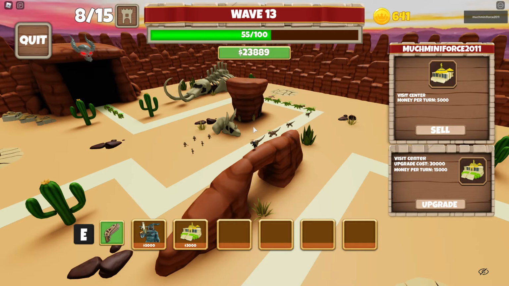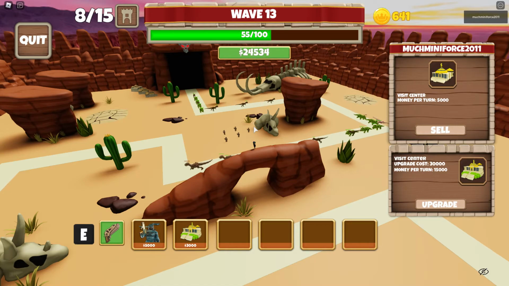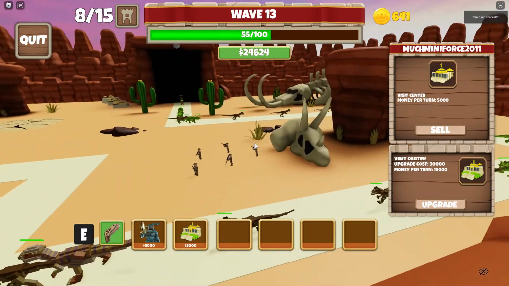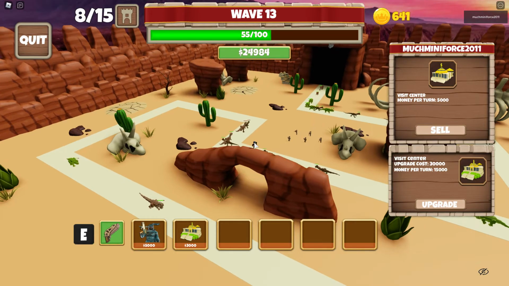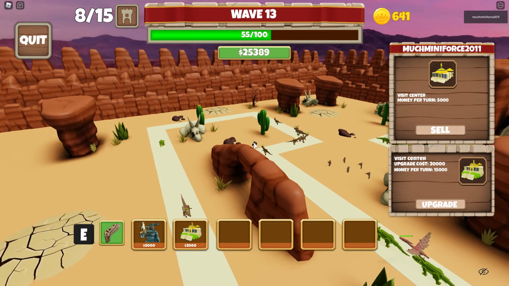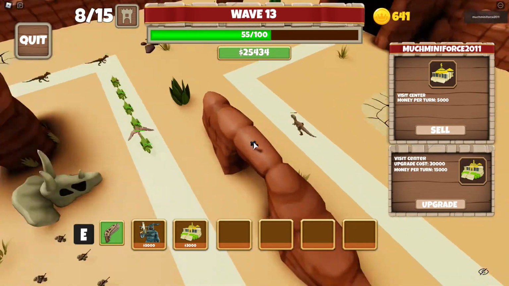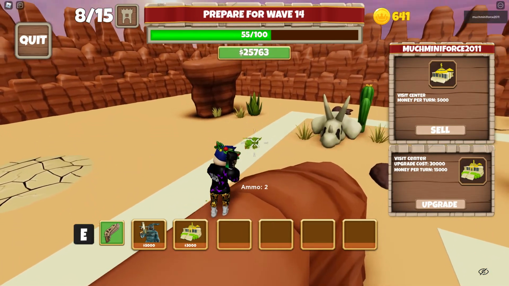Alright, so now that my health bar is at 55, you have to try your best not to get any lower than that. So right now, after you've placed 5 snipers and a bunch, you have to try and max out your farms, which could take a while. And 2 waves later, the Carno is gonna be out. It's also not really a problem.